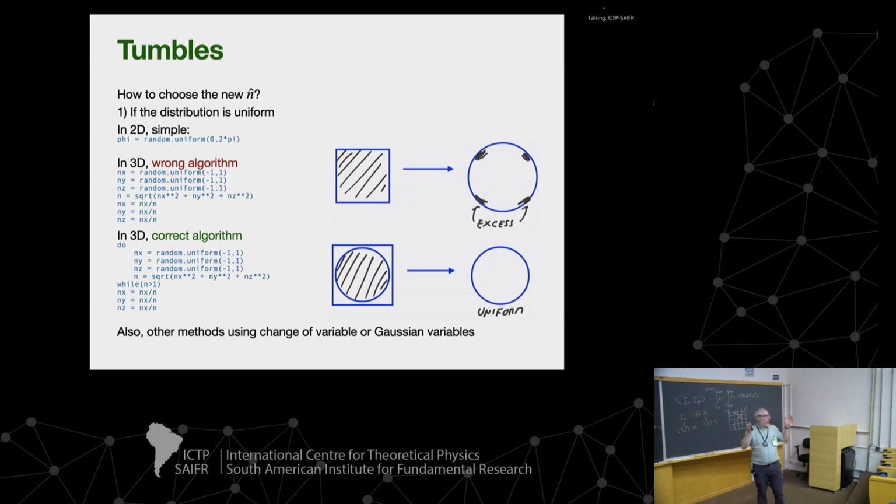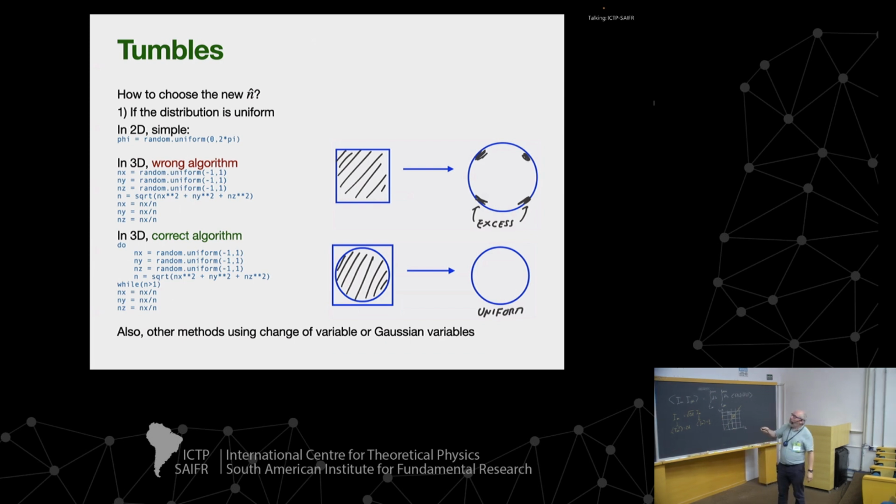Cool, you get a unitary vector. But here I'm plotting this in 2D because I don't know how to draw things in 3D. So what you're doing here, you're sampling an x and a y in this square box, and then you normalize. So you project everything to the circle. But you see that in these 45 degrees corners, you have more points than in 0, 90, etc. So you have an excess of directions in these 4 corners.